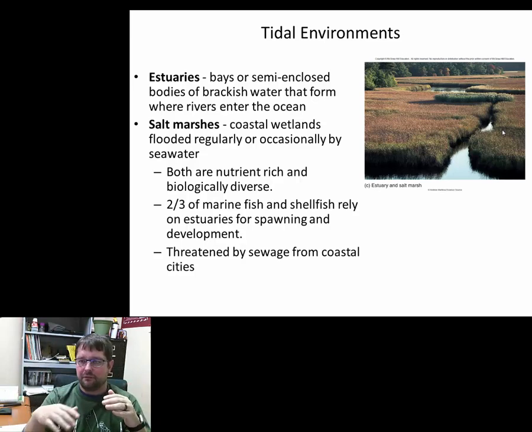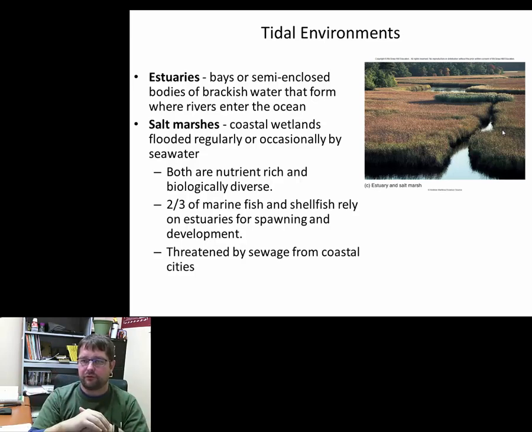And then there's this transition, especially for freshwater species that are moving to the ocean. It's not quite ocean water, so it's not quite the level of salinity that you would expect to see in the ocean. It's kind of a staging zone. So you can have a staging zone of spawning fish or shellfish, or juvenile fish that would stage there. But the opposite is also true. You have some fish that are trying to go into the river system, and they would stage in these regions also because it's kind of easing them into a freshwater system.